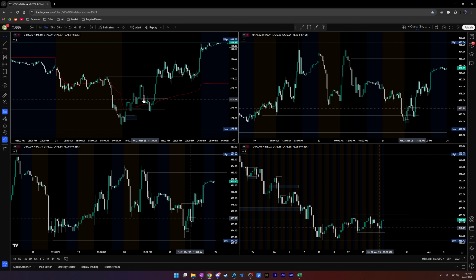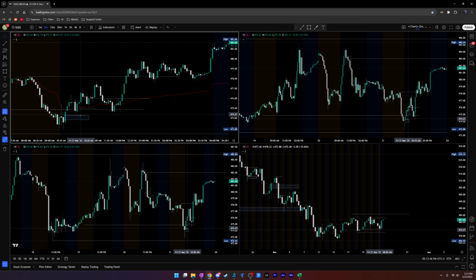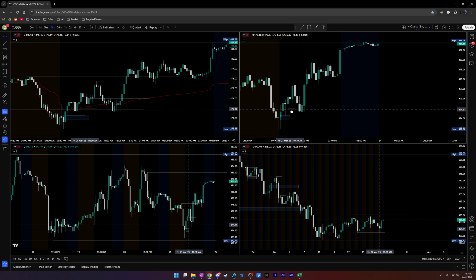This one wasn't as good because we retested this candle at 11:15, but we didn't sweep out any liquidity. So if you wanted to hold this, it's a little bit riskier because you don't know what's going to happen once we get to these sweep levels. But if you waited for any of these 5 minute levels to sweep, or even on the 15 minute, we got some major sweeps here.